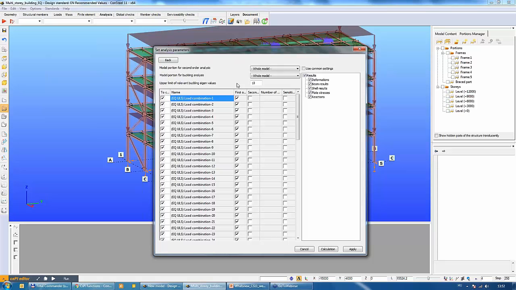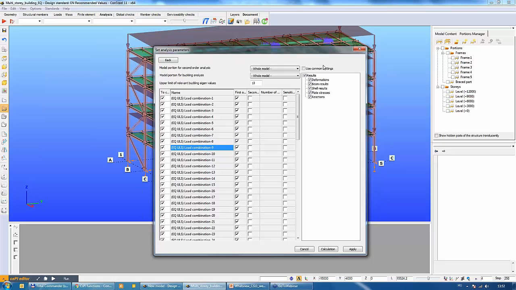And we have extra options for each analysis type. If you would like to reduce the running time or the size of the result file, you are able to switch off the unnecessary results for all of the different load combinations.